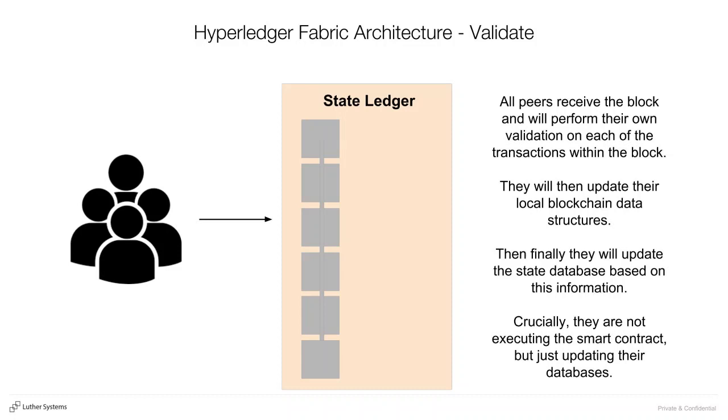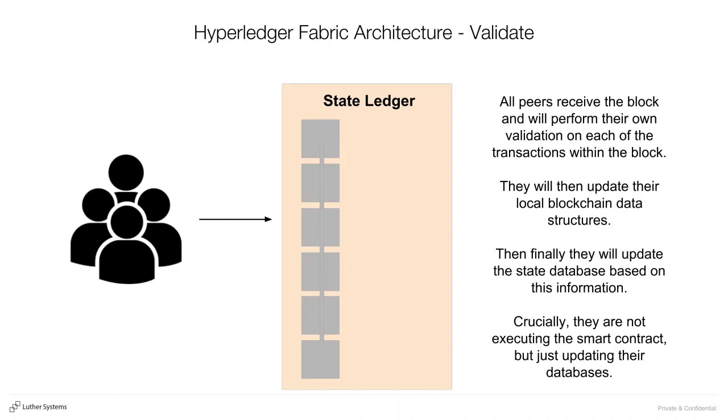Then all the peers receive this new block from the ordering service. The block contains this transaction, and specifically it contains the updates to the underlying database in the transaction. This gets a little technical. I'm not sure we'll dive too deep, but I'll just say here and reference it later: there's a notion of a read and write set in the transaction, which basically means it's the data that the transaction reads from and the data that it writes to, the keys that it writes to and the data that it writes.